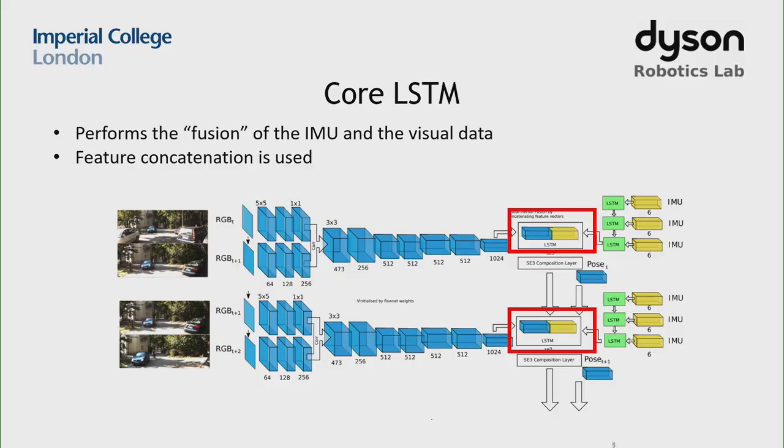So basically, in this case, the fusion actually becomes just a case of concatenating the features. You can see there, the yellow part is the IMU processing part, and the blue part is the visual part. From the IMU stream and from the visual stream, we just concatenate the features which we get from those networks to do the fusion, and then from the concatenated feature, we learn a regressor to give us the frame to frame estimate. So the fusion here is actually being done at a feature level.